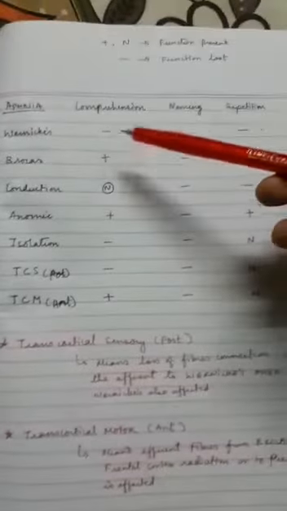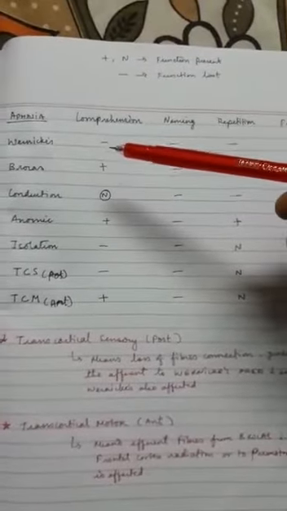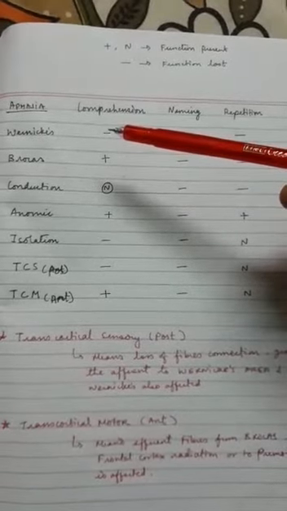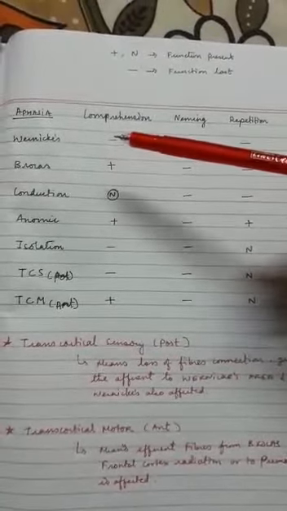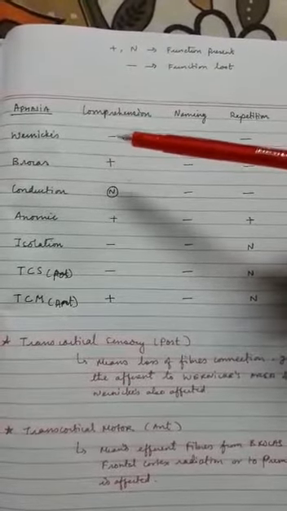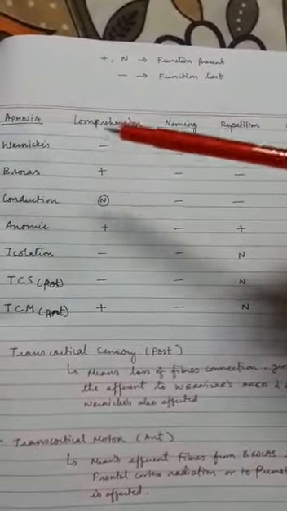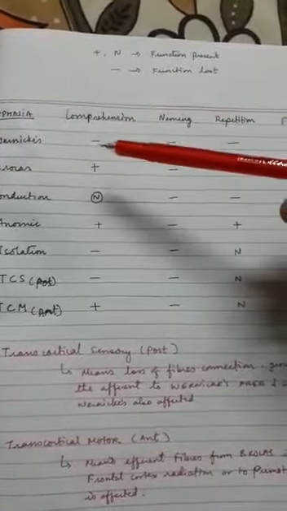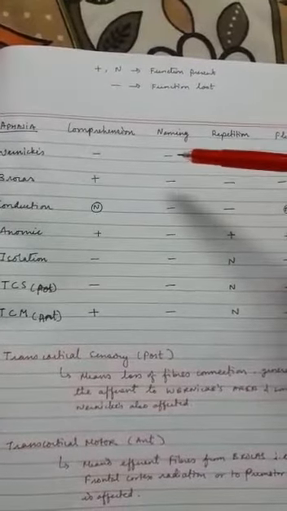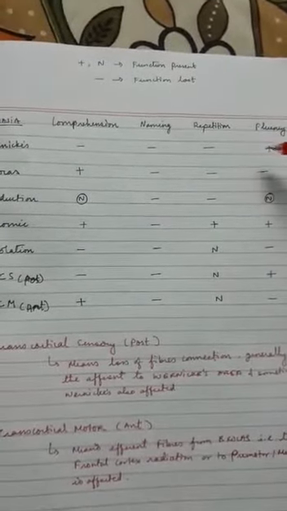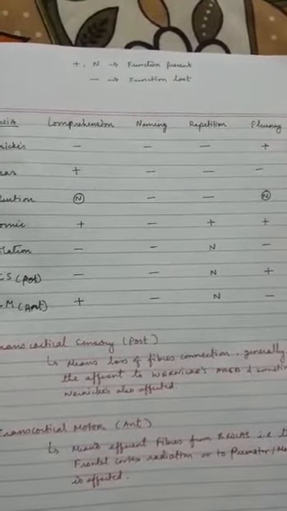So here we have Wernicke's area. As we know, if Wernicke's area is involved, then comprehension is lost: the understanding of written or spoken speech is lost. But when this is lost, he will not be able to name properly. He will not be able to repeat properly. But as Broca's area is good, the fluency will be correct. There will be no problem. Fluency will be correct.